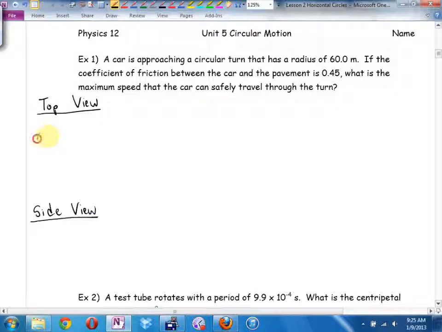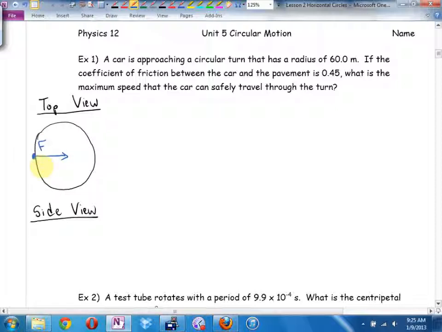We're zooming in. Here's the car traveling in its circular turn. Now I drew a complete circle, and I know no turns are complete. Make it a roundabout. What path is this car tracing out? A circle. Where must my net force be then? What direction? There has to be a force inwards if that's my car right there.